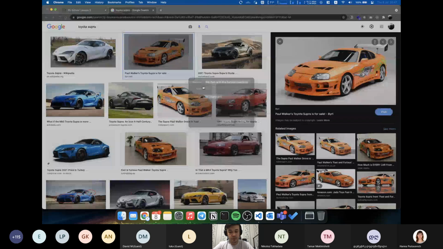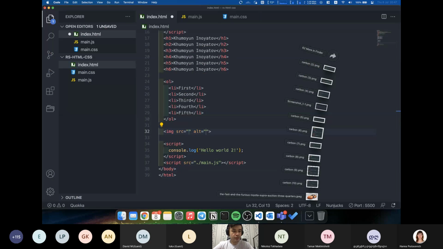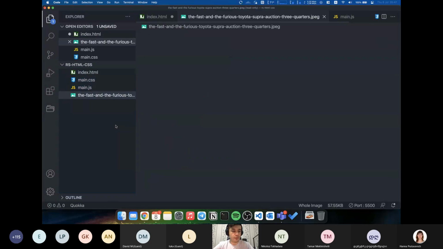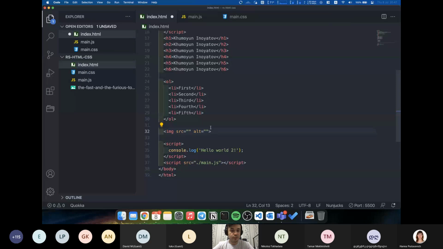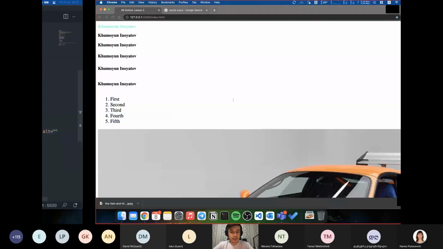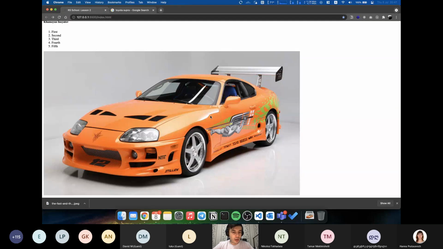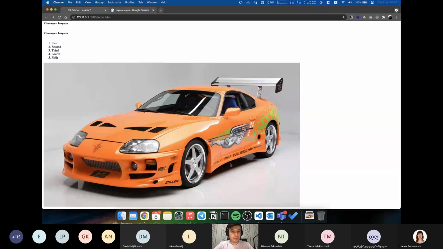We will put it in our folder. Here's the Toyota Supra, and by writing the link to the image tag's src attribute, we will have the image of our car in our web page.